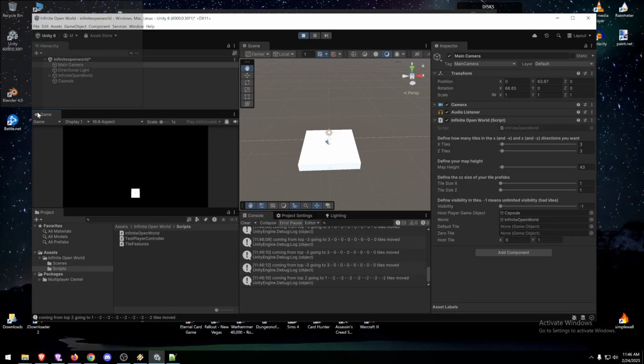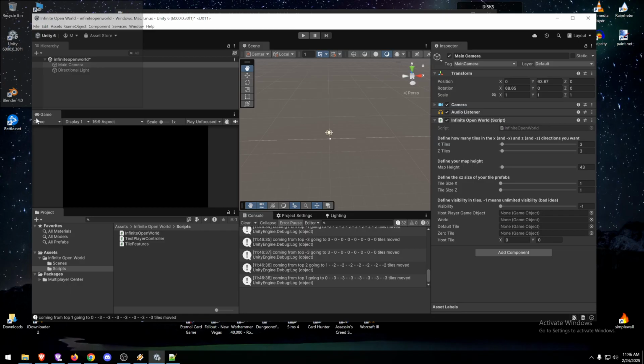And then 2 going to 1. What about 3 going to 2? Huh? And the -2 is missing. That is so weird.